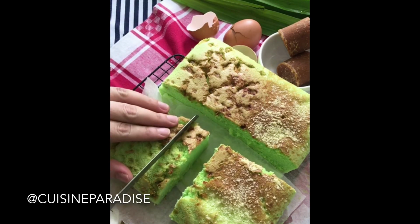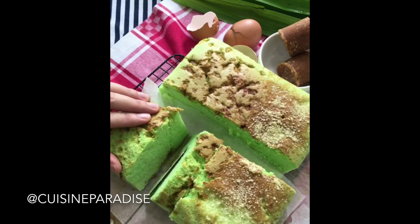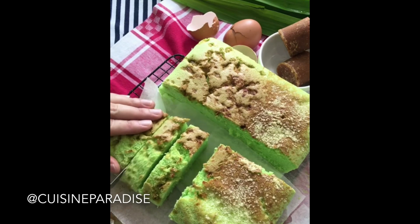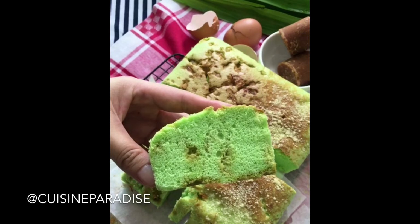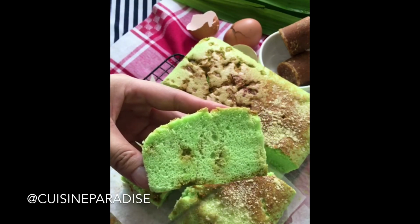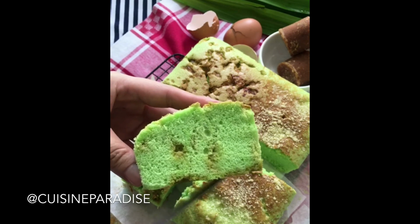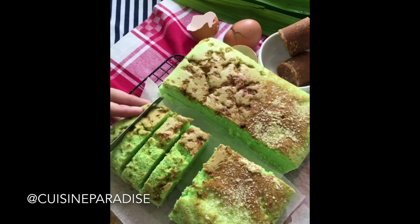Okay, let's see. This is Gula Melaka. We should have added more, right? Let's see. See, this is the Gula Melaka. Can you see the Gula Melaka inside here, in between? And the cake is quite spongy, okay? See? So each side can be cut into 4 slices.